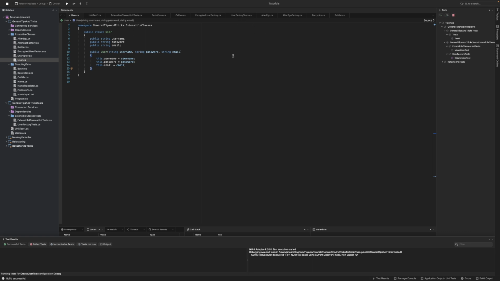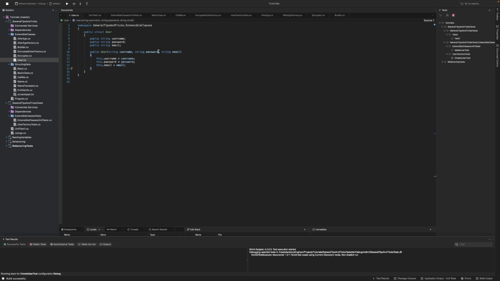Your user factory, which is responsible for creating the user, is the only thing that you have to really worry about breaking. But other than that, it's just storing data. You're not worried now that, oh, this thing was also encrypting the password and I need to pass an encryptor to build this user object.